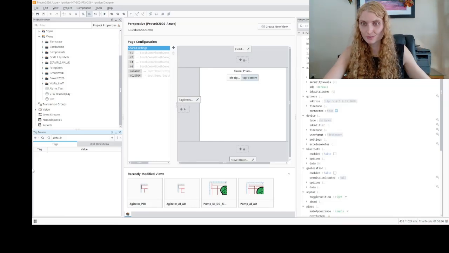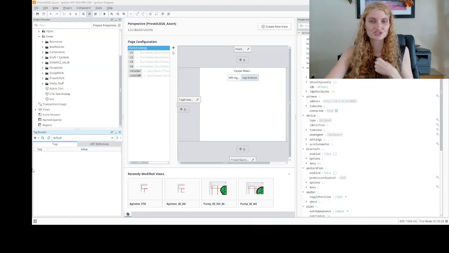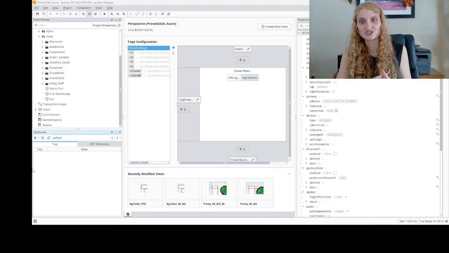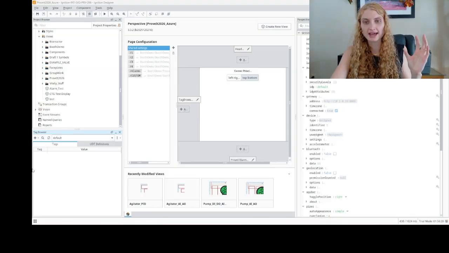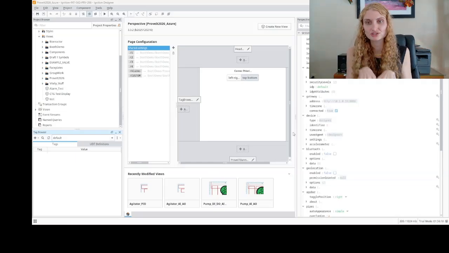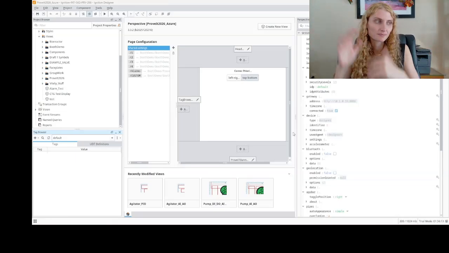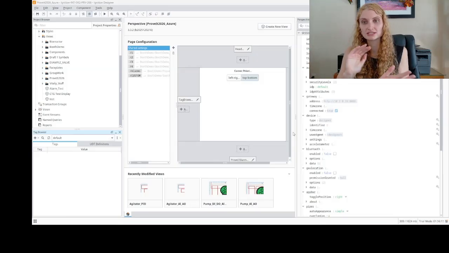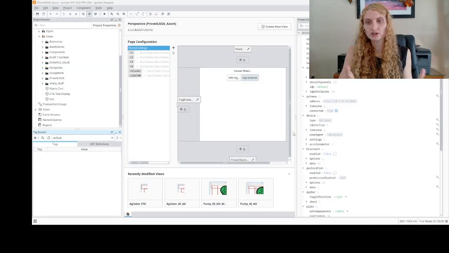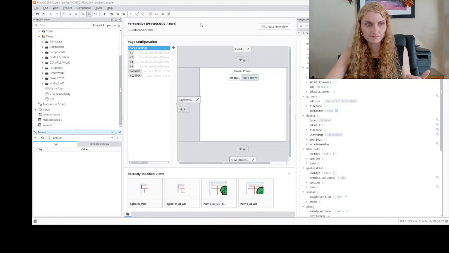And I do want to make sure we're crystal clear on what I'm trying to showcase today, which is purely instantiation. This project already has a bunch of base symbols in it. So we basically already have the little pictures for that's a valve and that's a pump. And we already have our UDT definitions defined. All we're trying to showcase is the instantiation part.